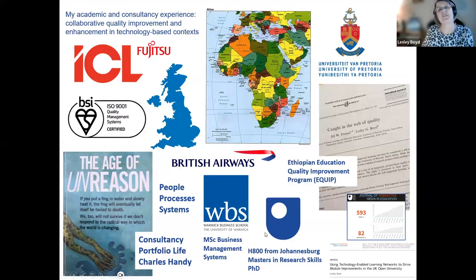And then just to introduce myself a little bit, a very quick sketch. This is a collage that I produced a while ago. Anybody who's in the UK at the moment will see the words ICL and Fujitsu blaring out at them, because that's very much the centre of a big controversy in the UK about a big post office system. But I did used to work for ICL and Fujitsu. And then I gave up my full-time job a long time ago and went to live an independent life. I've worked for myself for about 30 years. And then did the PhD.